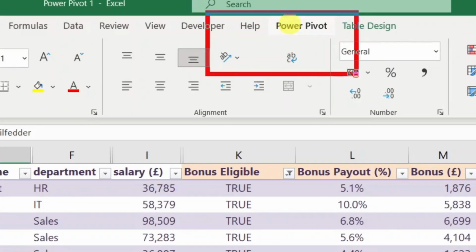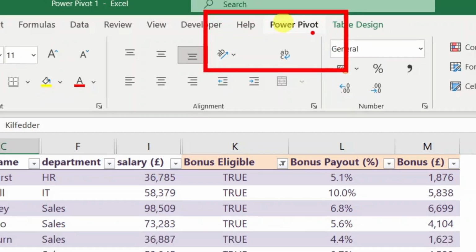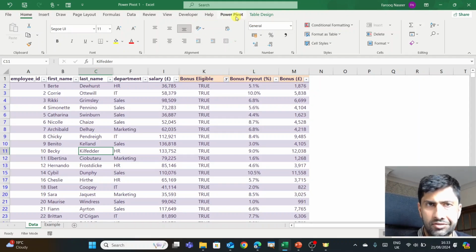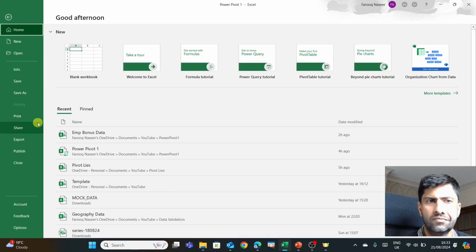I've got this option in the ribbon here, PowerPivot. You might not have that option, so I'll show you how to get to it. Go into File, and then Options.